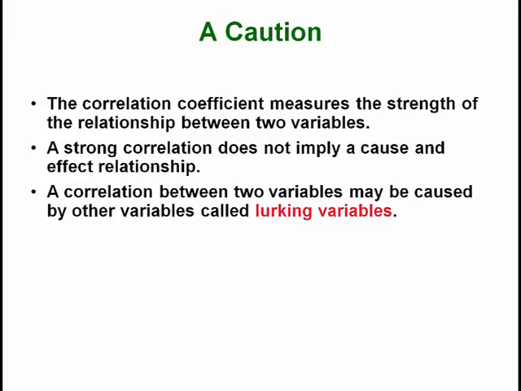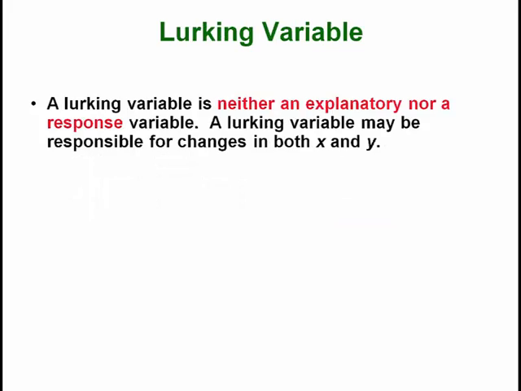And in your readings and in your daily travels, you'll see a lot of people trying to take two variables and tell you that they correlate, when in actuality it makes no sense to try to correlate them. One of the things to keep in mind is that there may be other variables responsible for causing the correlation or non-correlation of my x and y variables. We call those lurking variables.